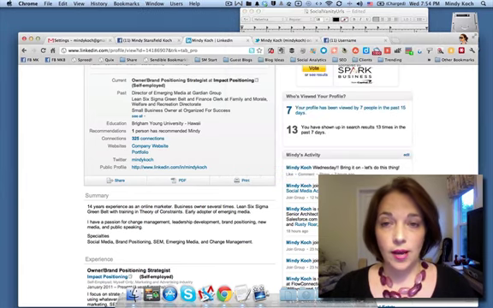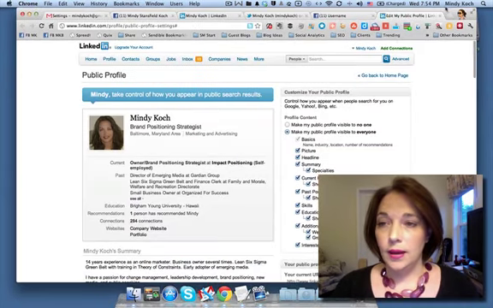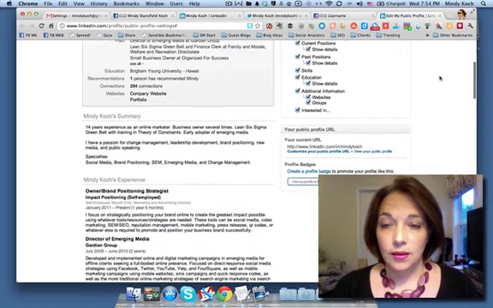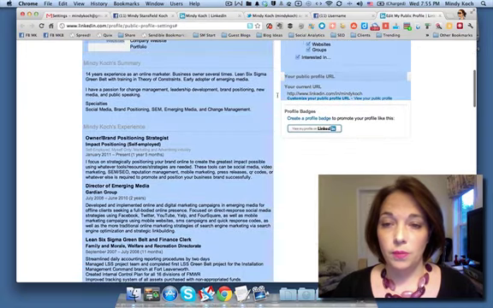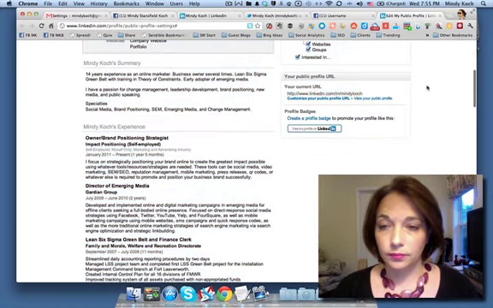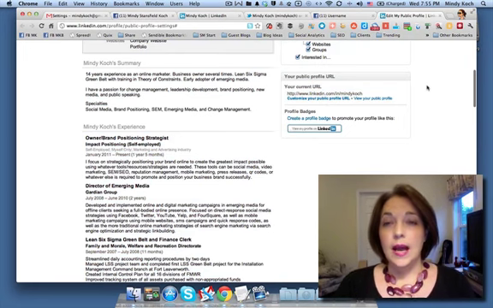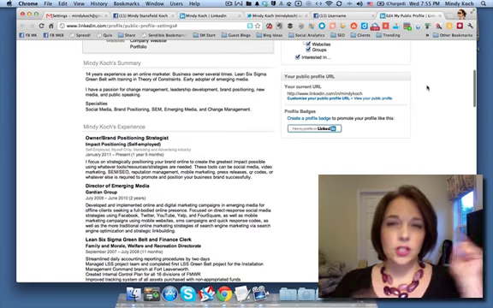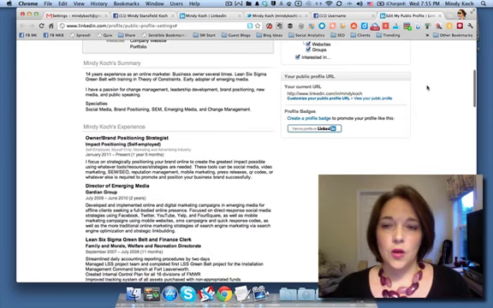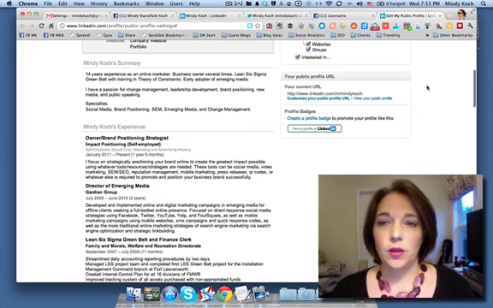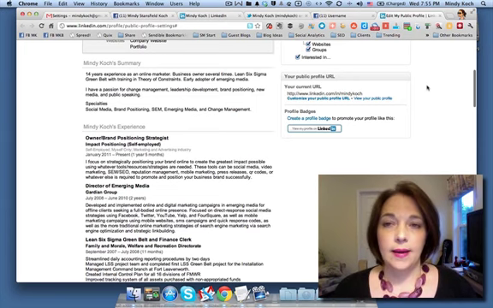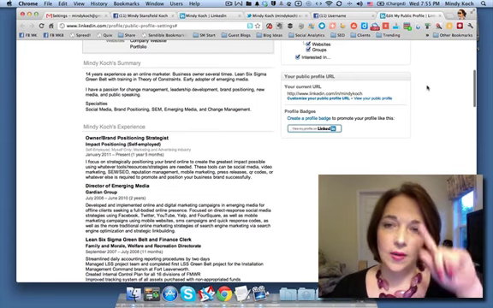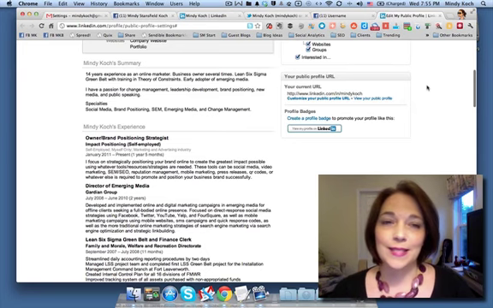If we need to set that up, that again is very simple. We just go to this link right here and come down the side to here where you set up your current public profile URL. And you can customize that. As much as possible, you want it to be something similar to what you set up on Facebook so that it's easy to remember. You don't want to be stuck going, where do I use the middle initial? Where don't I use the middle initial? So hopefully you can get something similar to what you used on Facebook. And once you have that, jot that down, and we're going to move on to Google+.